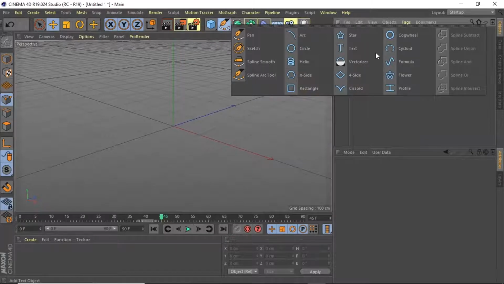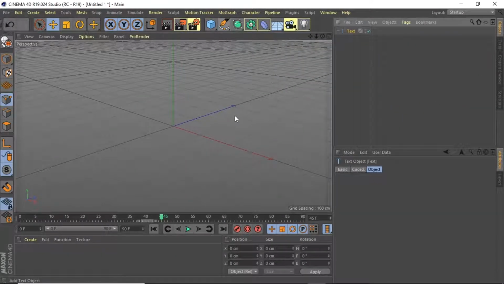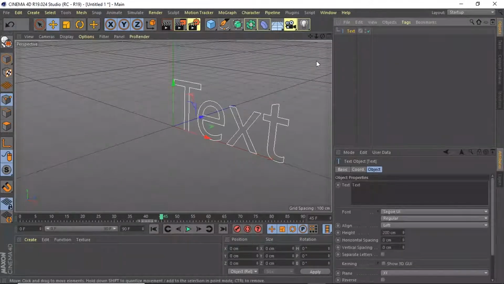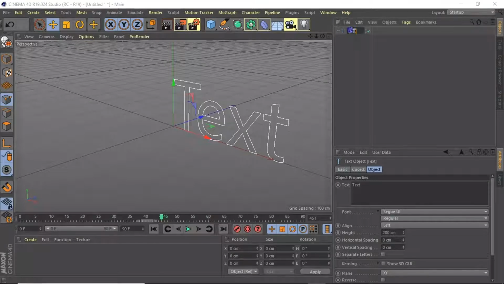So I could actually draw with a pen. This is mostly just for 2D users. If you want to draw anything that is 2D and turn it into 3D, look at text. You can create a lot of text, some rectangles, whatever shapes you just want to create. I'll click text right now. Okay, it's going to create a text, and it's not actually in 3D yet. Okay, it's mostly in 2D.